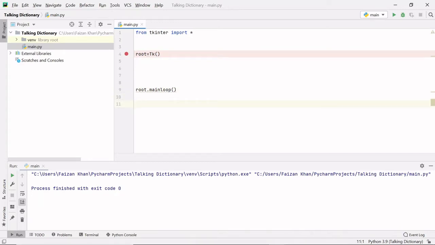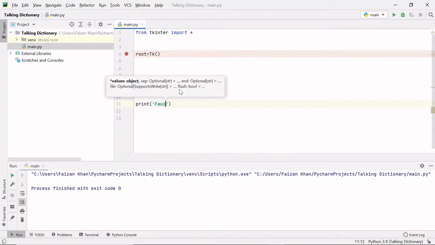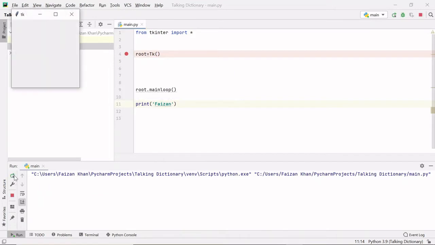The reason is that this mainloop method simply keeps everything in a loop. Everything just between these two lines will be on a loop, so the code just after this line will never be executed. For example, let me just print my name and run. You can see this print statement is not executed, because this window is on a loop.